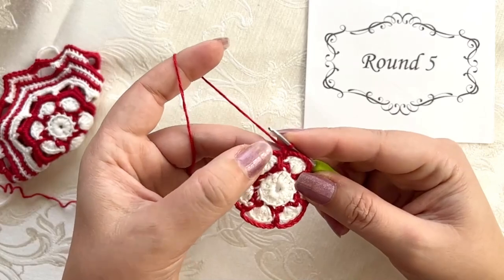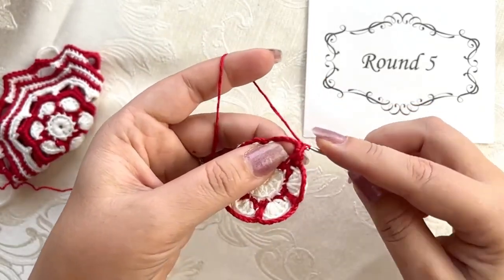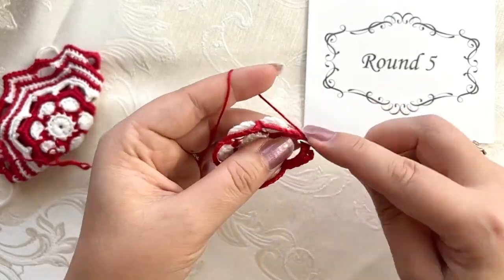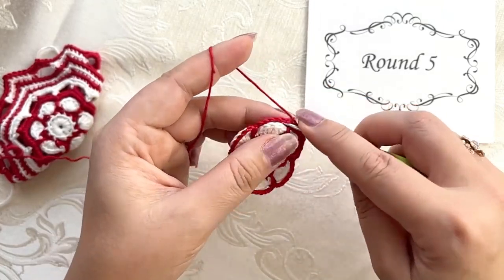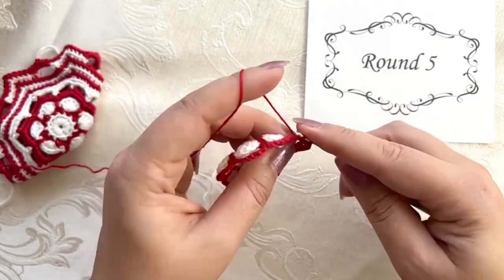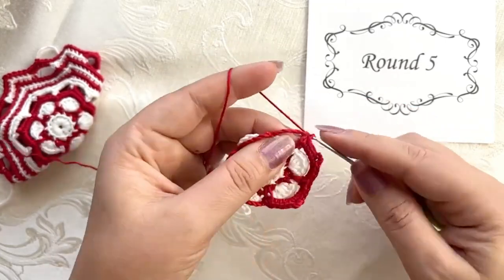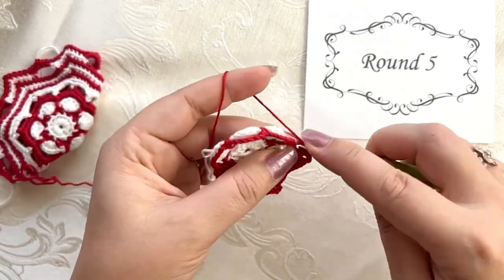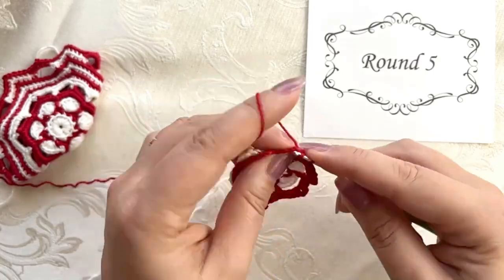Round 5, we're going to start with a single crochet into the single crochet right below, then 4 single crochets in this chain 7 space, then chain 3, and then 4 more single crochets into the same chain space like this. And this is the repeat for this round. Single crochet into the single crochet below, then 4 single crochets into the next chain space, then chain 3, and 4 more single crochets into this same chain space, then single crochet, then 4 single crochets, chain 3 and 4 single crochets into the same chain space. And we're going to join with a slip stitch into the first single crochet of this round. And we will join yarn A through that slip stitch.